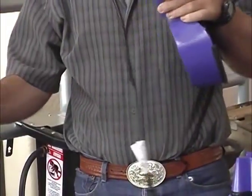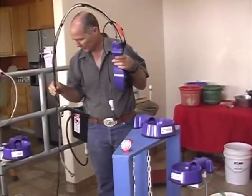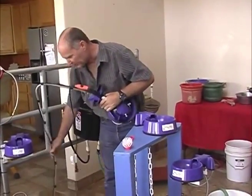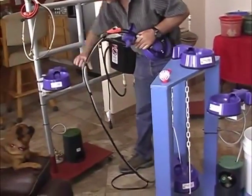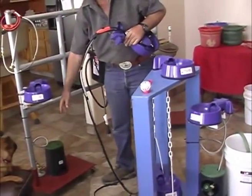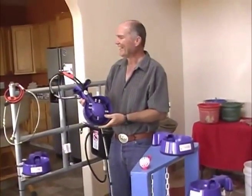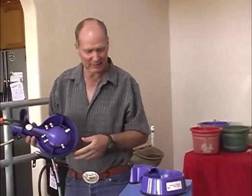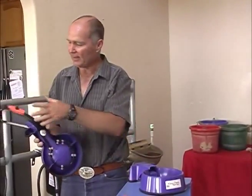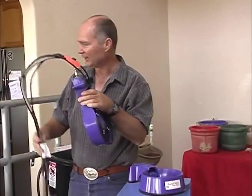We have lengths of 9 and 12 foot available, and so it can go all the way down to below ground in the valve box. So if you have horses and livestock and you have a corral mount one, you get freeze protection all the way down to below the frost line. And that is a huge benefit to a large portion of the country, and it's just an inexpensive $40 option coming complete with the hardware and everything needed.